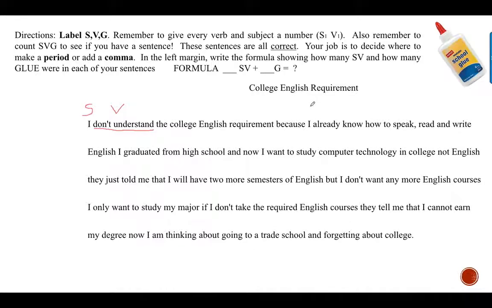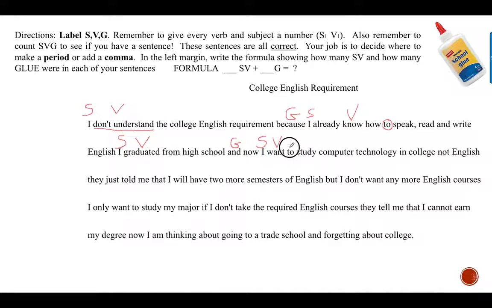All right. This is a glue. And this is an S. Already is an adverb, but here's a verb. Now, to speak. See the to? That's an infinitive, so we're not going to label anything that comes with that. S, I, V, graduated. Okay, from high school, prepositional phrase. Here's and. Now, and may be glue or may not. Let's look at what comes next. Now, that would be a transition word. So here we go with an S and then a V. So we can go back and decide, yup, it's a glue word.